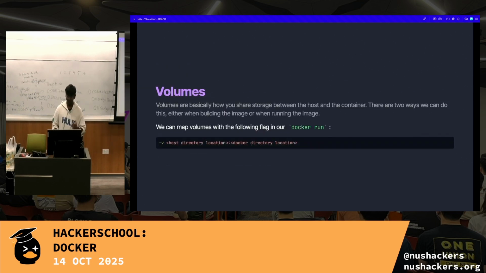So this is technically the answer. You need to use -v to tell how to attach the container to your host machine.